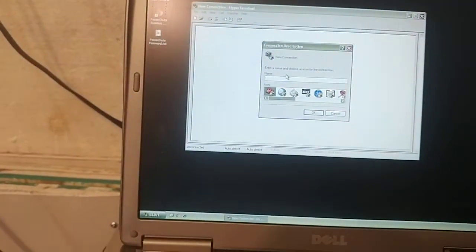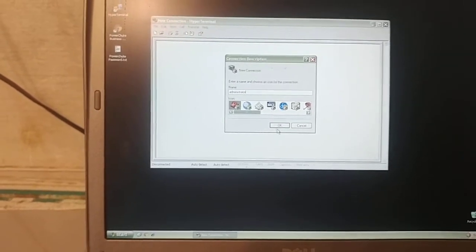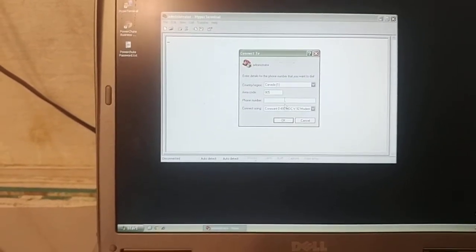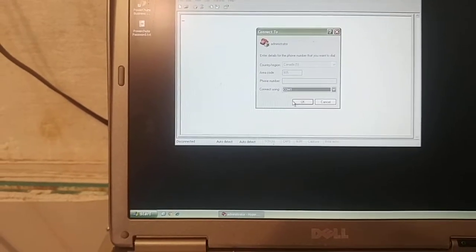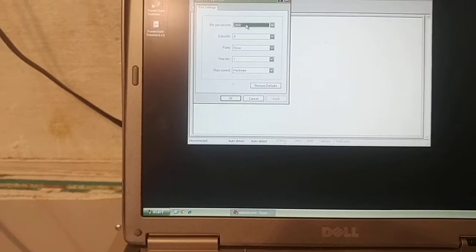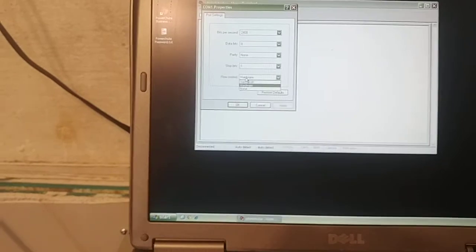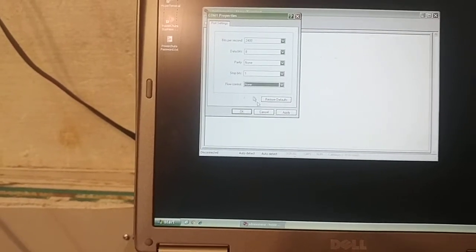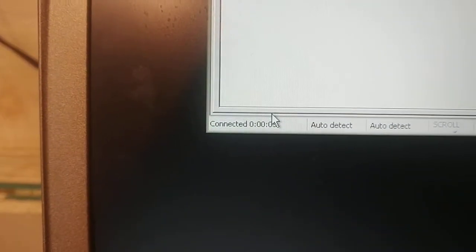Alright, let's switch here. It doesn't like the autofocus, but let's open up Hyperterminal. Okay, and then we're going to call it Shift B Administrator. Hit OK. Now you're going to switch it to connection type COM1. Hit OK. Now it's going to ask you these. So the only one you have to change, for me anyways, is flow control. Set none, hit apply, hit OK. Now it'll say down here, if it'll ever focus, connected.